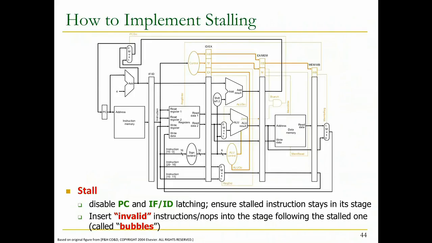You can have a valid bit associated with it, and you can set it to 0. You can clear the control signals such that they reflect a no-op. That's another way of doing it. But there are multiple ways of doing it. I like the valid bits because when you inspect the pipeline, you can easily see, oh, this pipeline register is not valid, meaning that it's carrying something that's garbage. It's not going to have any effect.